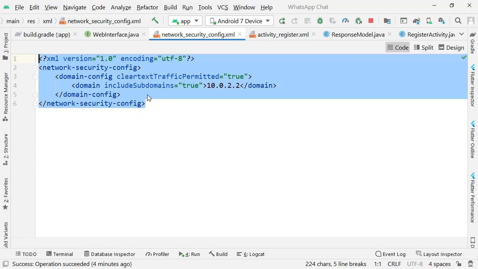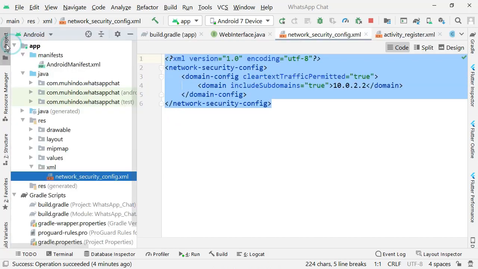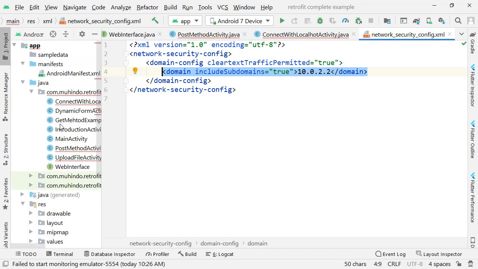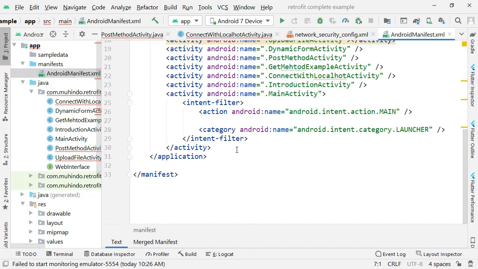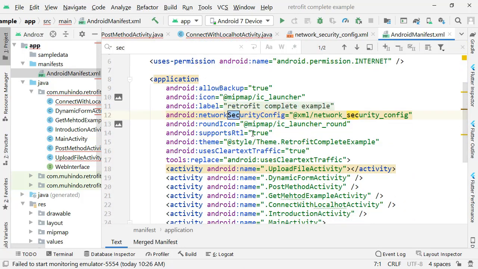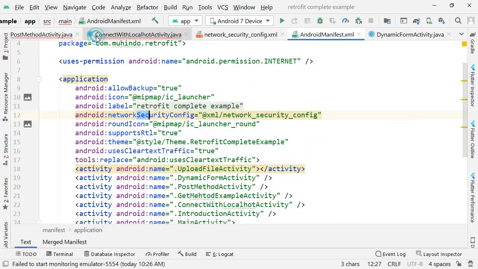So after doing that, then you come to the project, and then you come to Android manifest. I have it here, manifest, and then there's a place that you add in the application tag here.